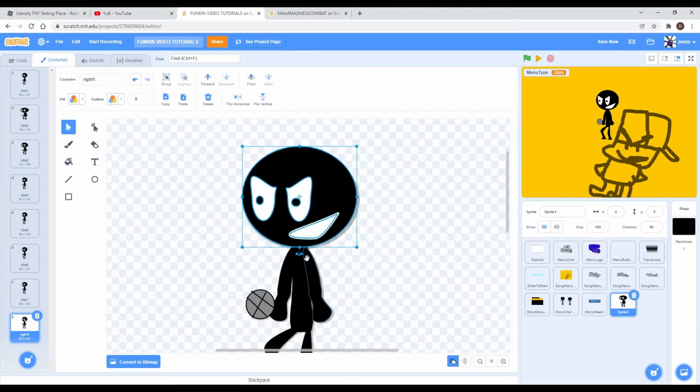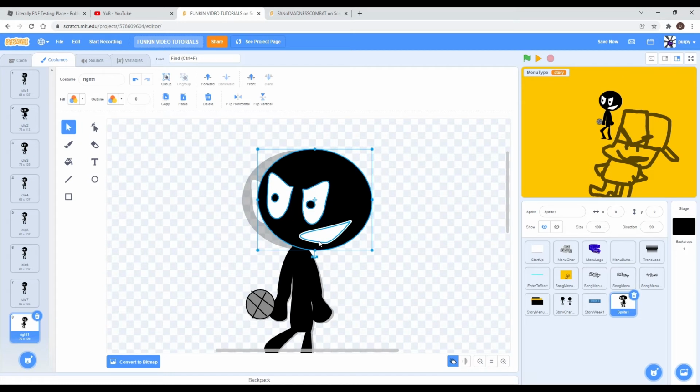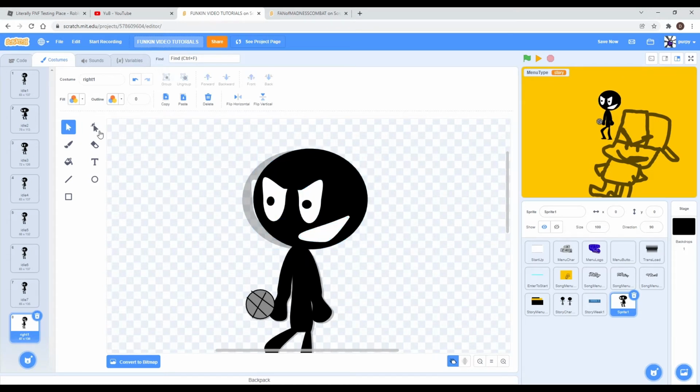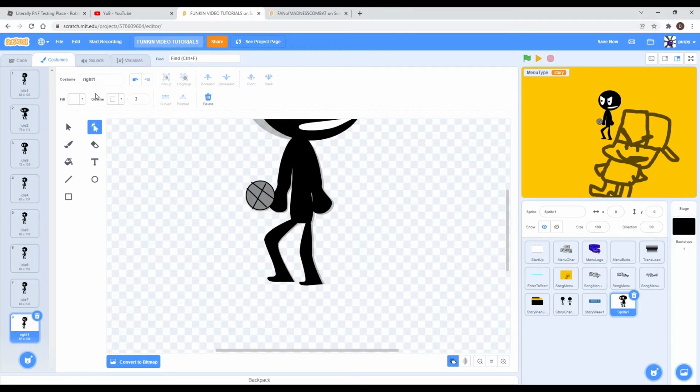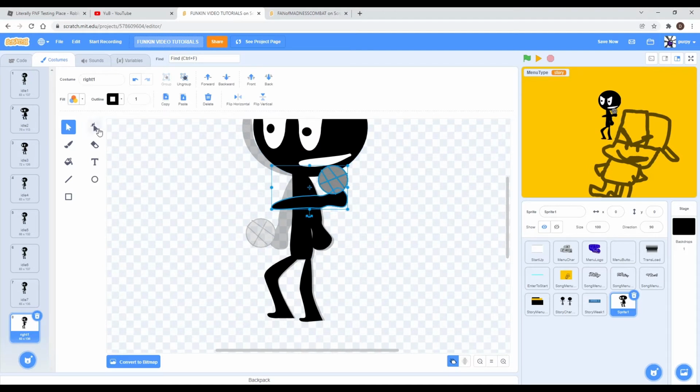And then you want him to be, well, this is your good guy, so make him face the left, and then you can honestly animate, and you do that with the rest of the frames.